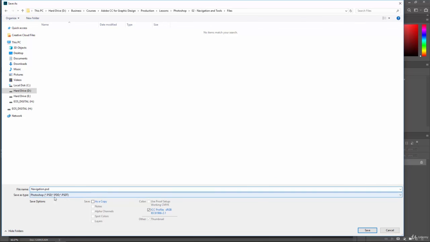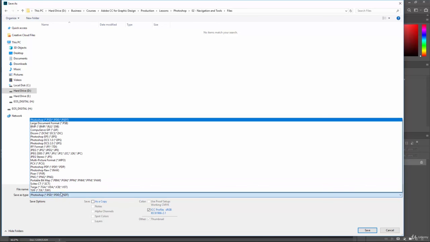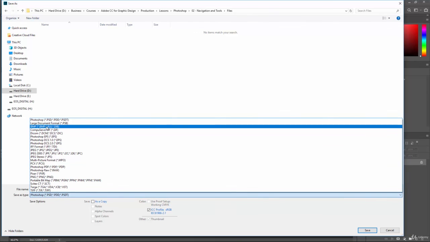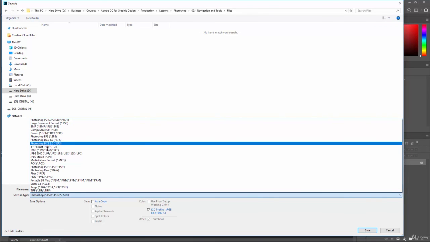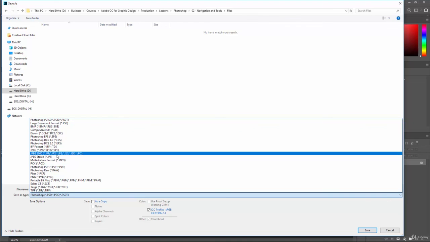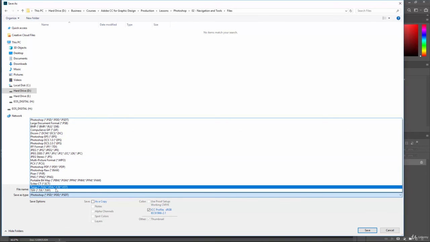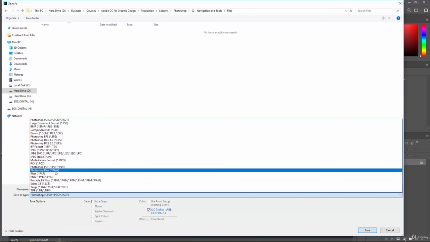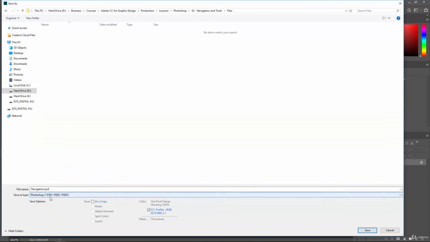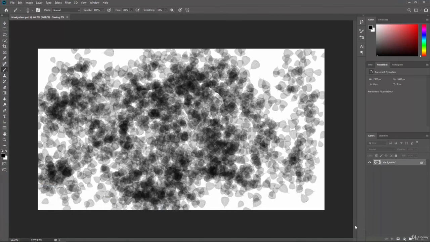So you can click on the Save As Type, and then you can have a lot more options such as images. So here you can see we can save as a BMP file, a JPG file, or all these other different files, PNG, Targa, TIFFs, and some other different ones here too. But we're just going to save it as a Photoshop document for now so that we can access this document later on and work on it if we need to. So I'll just go ahead and click Save. And now it has saved the name as navigation.psd. So if I ever need to close and reopen this document, I can do that.